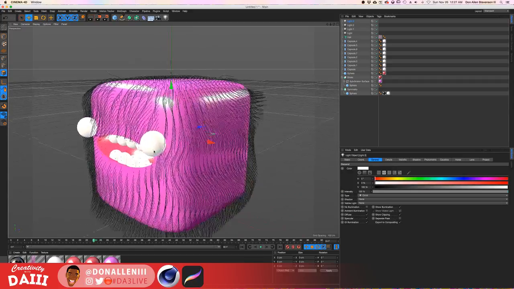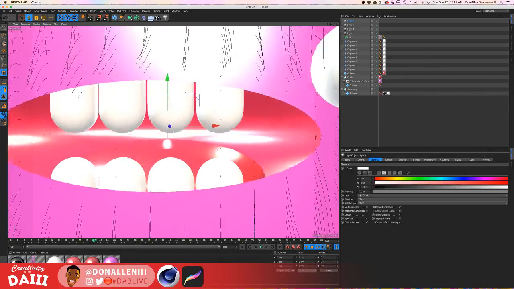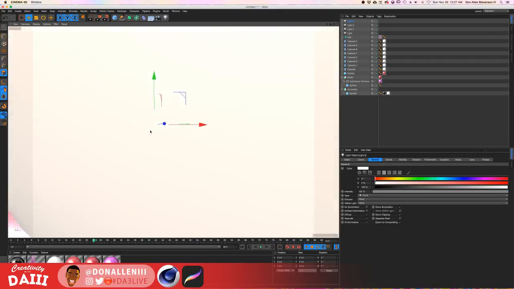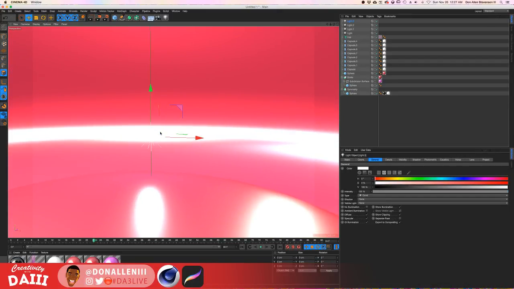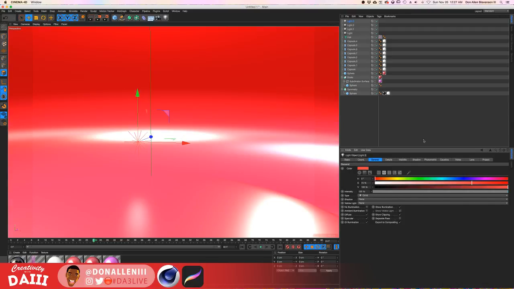So what I'm doing right now is I added another light inside of his mouth. So right now we're inside of the mouth of the character. We have a light in here, and let's give it a red glow. Then we're going to change this light into a volumetric light by going to the shadow, turning on the shadow to soft shadows, and then going to visible and turning it to volumetric.